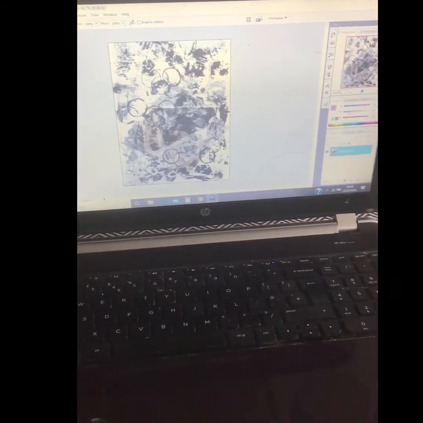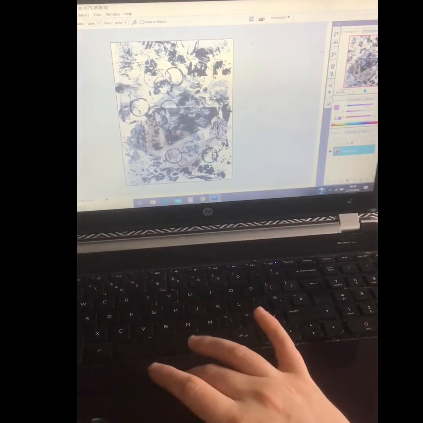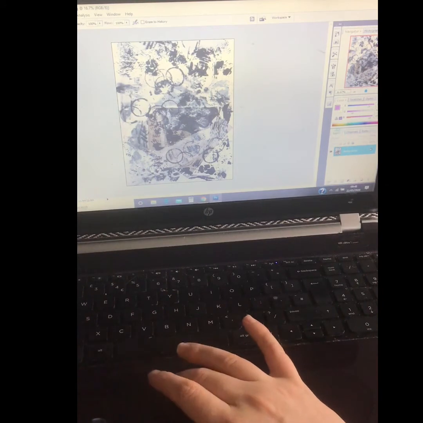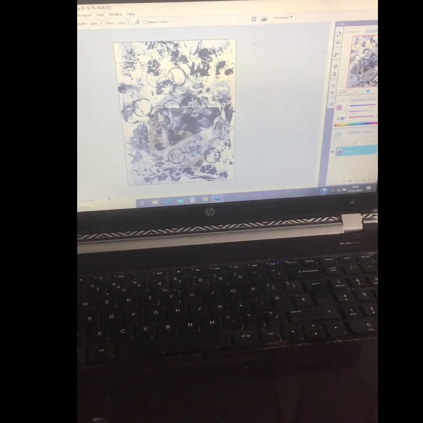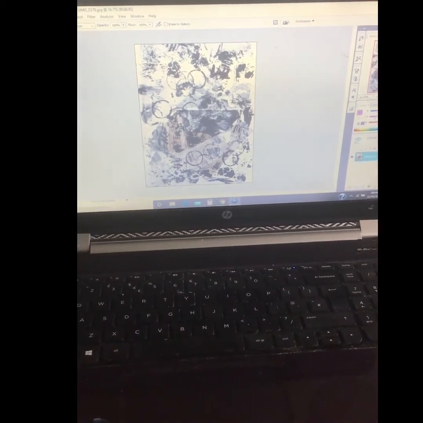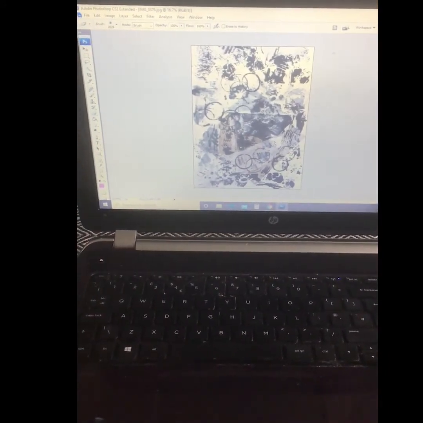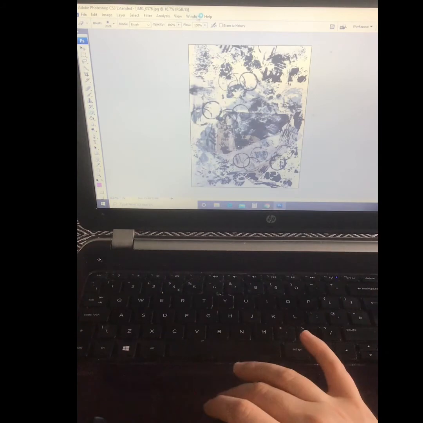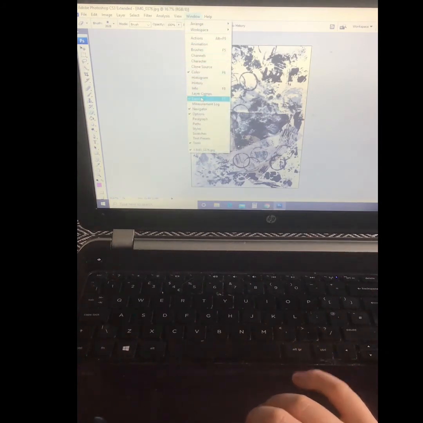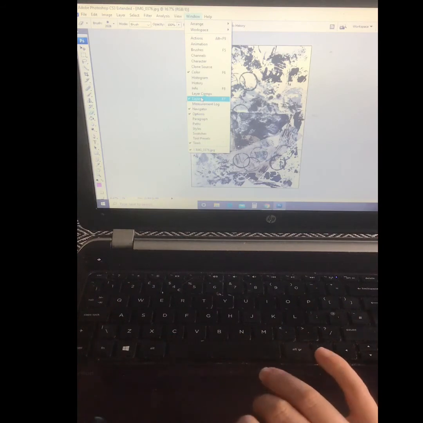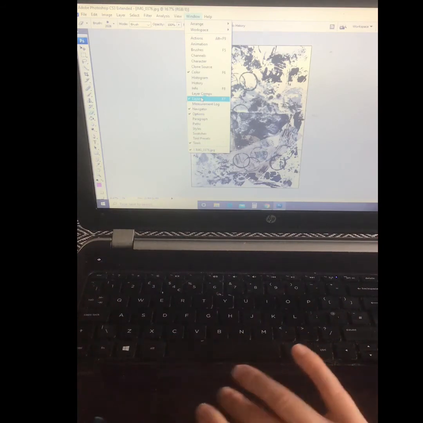layers menu open on your screen. It will be over at the right hand side here where I'm circling my cursor at the moment. If it is not on your screen, you'll need to open that window. So if you go back to your main screen and go to window, you should simply just go down to the word layers, and it probably won't have a tick next to it. So you want to make sure it's got that tick next to it.